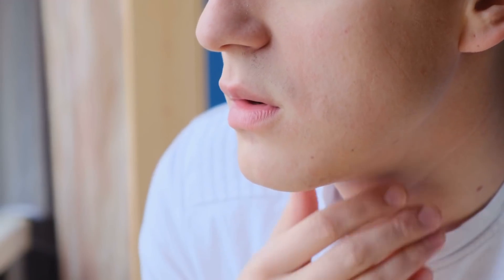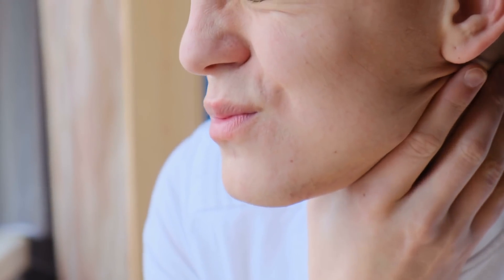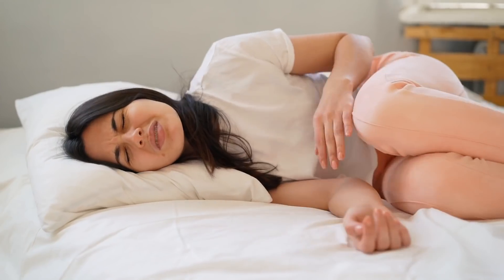If you get these symptoms on a regular basis and they are impacting your quality of life, you also want to rule out things like SIBO. But if the gas and bloating are intermittent, it could just be a sign of low stomach acidity. Indigestion and acid reflux could also be a sign of low stomach acid problems. Reflux is when food or acid travels back up your throat from your stomach, giving you that awful acidic taste at the back of your mouth. Indigestion symptoms include abdominal pain, growling stomach, belching and gas.